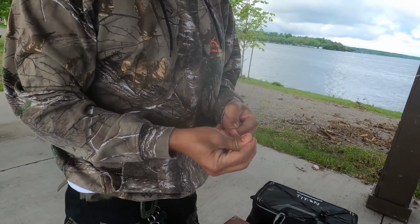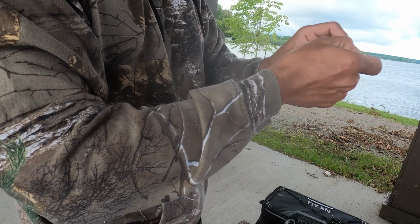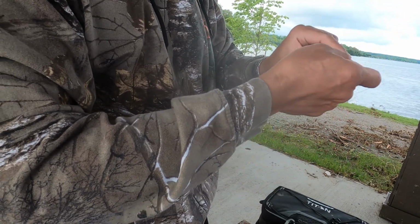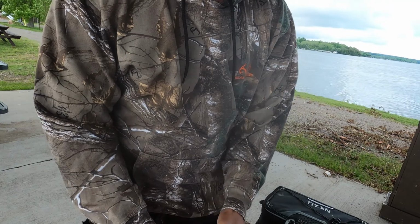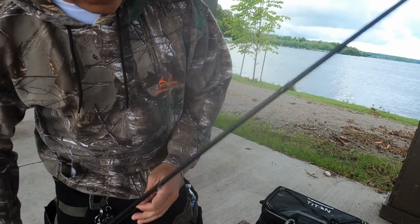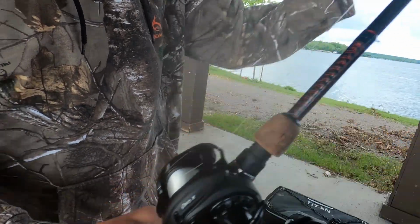So as usual, yeah, it's windy, still cold. My brother is just wearing shorts. But for me, I always prepare every time I go fishing. So this is the first time too that I'm going to use my Revo X Abu Garcia.